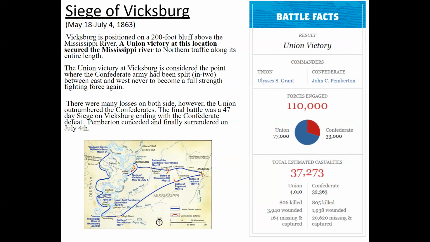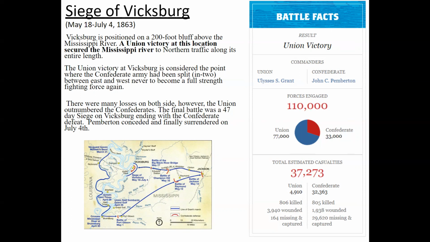So the Union at this time thinks it's a great opportunity to take Vicksburg and take control of the Mississippi, which would economically hurt the South and give the Union a leg up in the battle. So this was a huge Union victory where the North was able to take over the Mississippi River. This happened at Vicksburg, and it splits the Confederate Army in two and makes them weak, and they're not able to bring back that strength they had. So that's just something really important to understand.